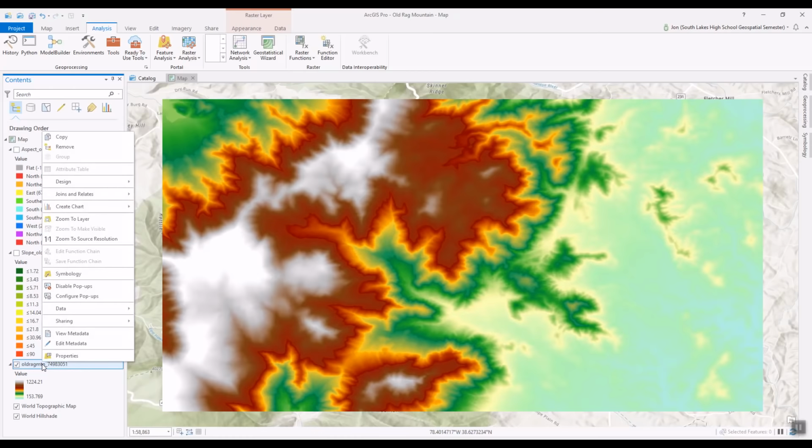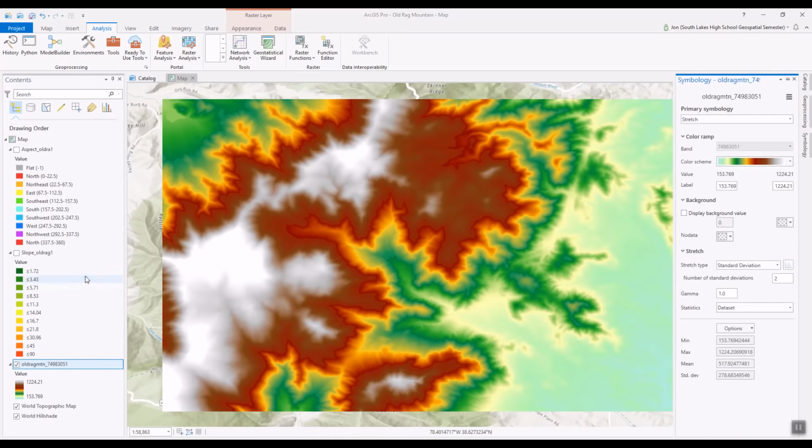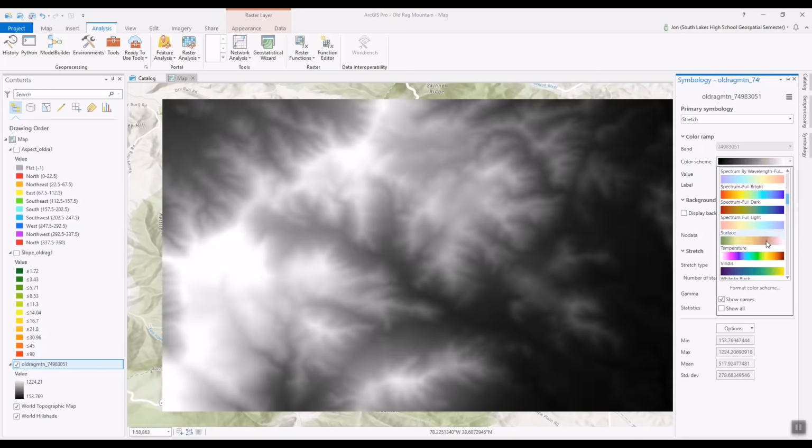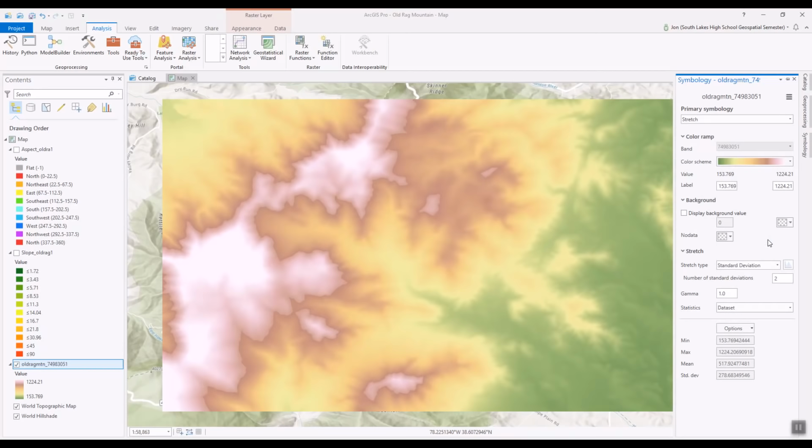Right click. Symbology. And let's try a different one. Let's see what I like. I'm just playing. This one's called Surface. I'll use Surface. All right.